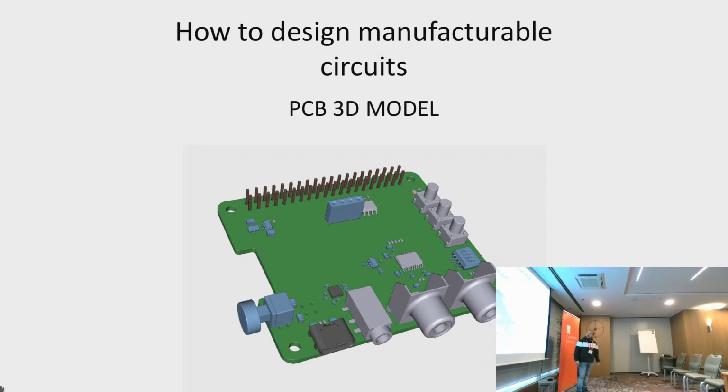And yeah, last but not least, as I mentioned before, generate the 3D model. This is important if you want to check upfront the mechanical fit with an enclosure. This is an example of a HAT for Raspberry Pi, and you can then send to the mechanical engineer, or to yourself if you are able to do some mechanical CAD work, the 3D model of your circuit, the 3D model of other pieces all together, and then you can create an enclosure without trial and error. Usually, if you also take the right tolerance into consideration, there's a high chance that this will be first time right.